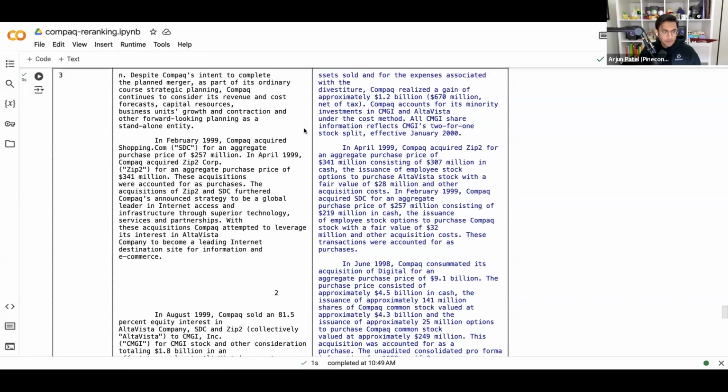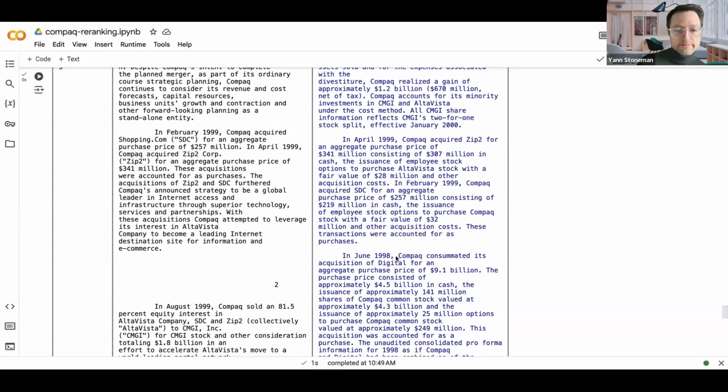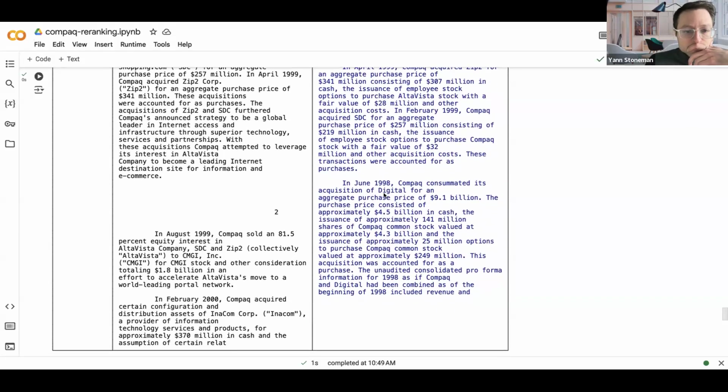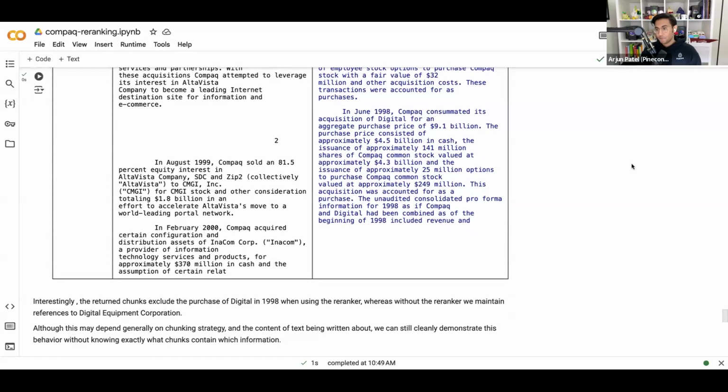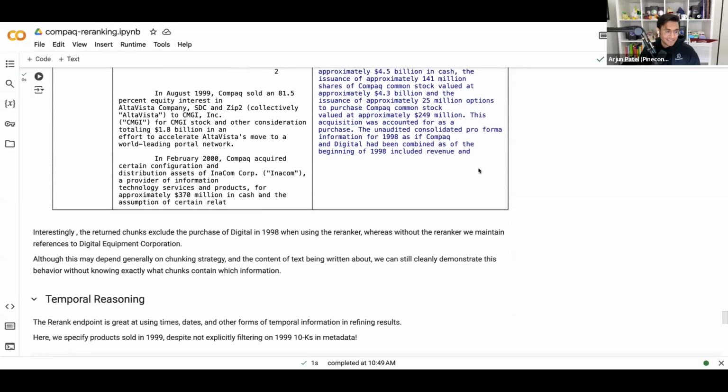Finally, in the third result, we do get a mention of Digital Equipment Corporation with the reranker, but it's under the title of Digital, which Digital Equipment Corporation also goes by. That can be a difficult edge case to handle, because encoding the word digital to mean the specific entity, Digital Equipment Corporation, is probably very difficult to do unless you describe what that is, given how contextually these embeddings are created. But the fact that we got a pretty relevant result right at the beginning is pretty impressive.